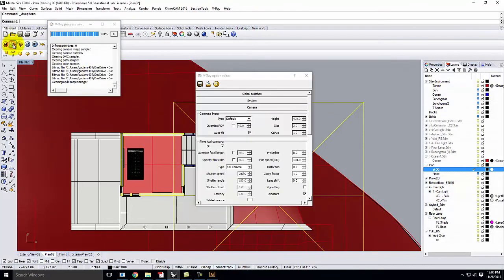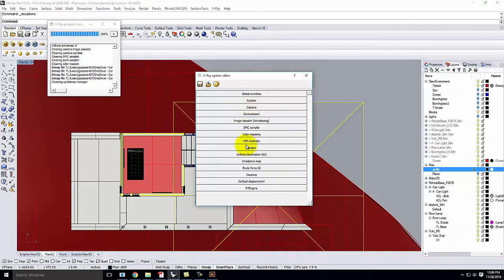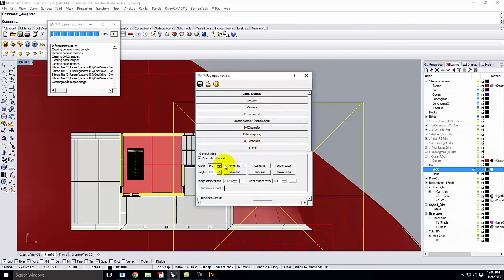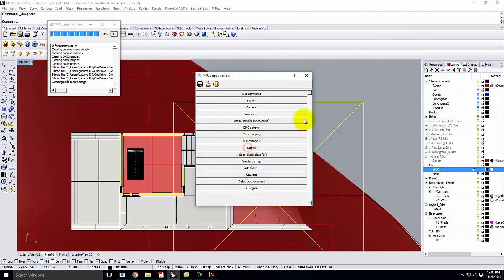I'll also go into my options at this point, and I'm going to set my output to be much larger. We could even go higher than that. We could go like 3,000. Okay. I should unlock, get the exact same view aspect, and then lock again so that this matches up with my Make 2D. Okay, so I have those two pieces matched. I've upped the size here, so that's good.